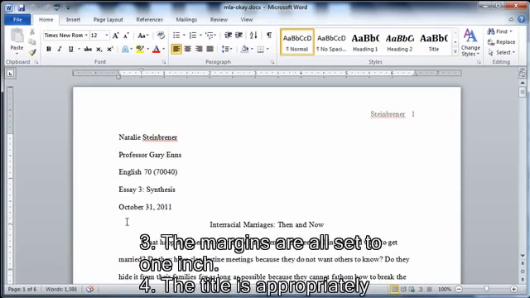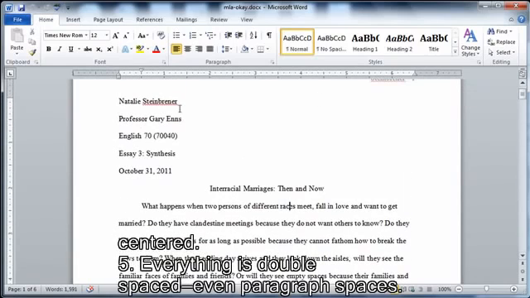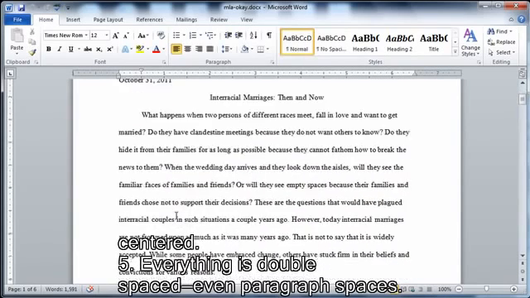Notice that the margins are all set to 1 inch. The title is properly centered. Everything is double-spaced. Even paragraph spaces.